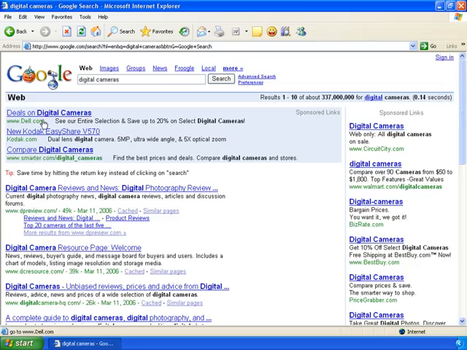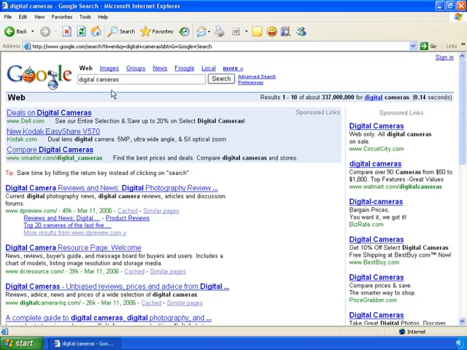If I click on this link, Deals on Digital Cameras, that's when Dell is actually charged for my click. So these ads, these sponsored Google AdWords ads, are also known as pay-per-click or PPC. Whenever I click, someone's going to pay for it. In this case, it's Dell.